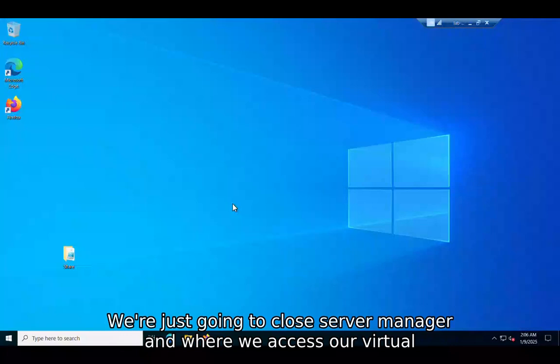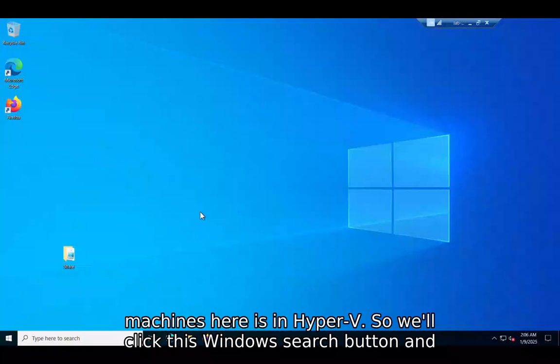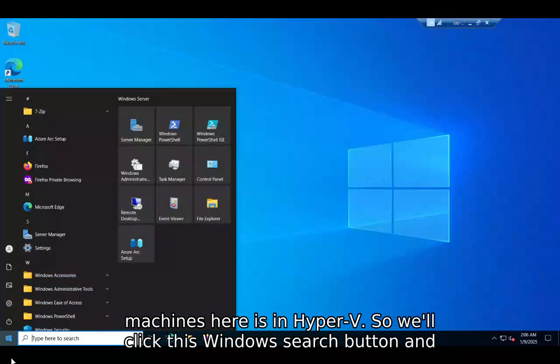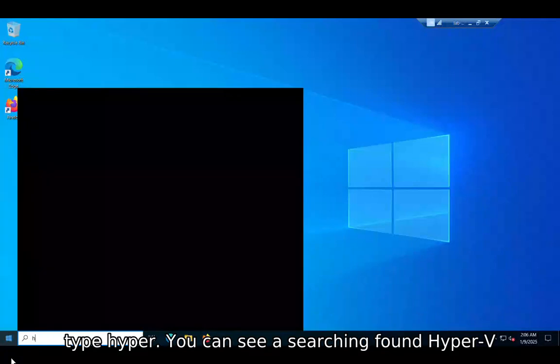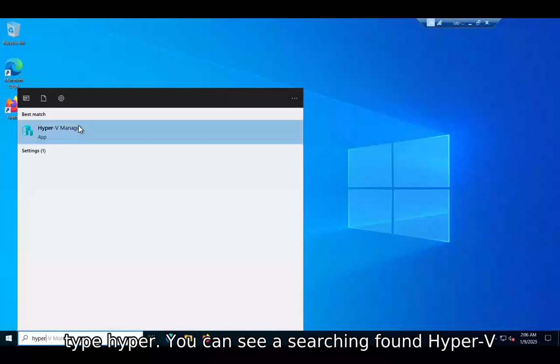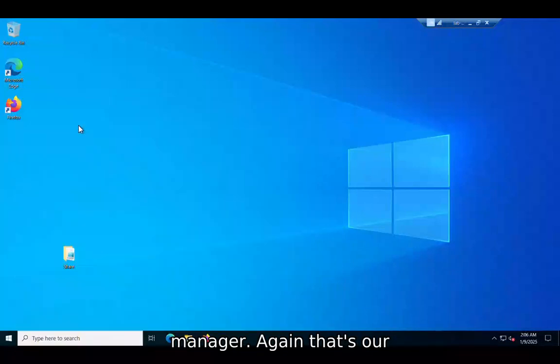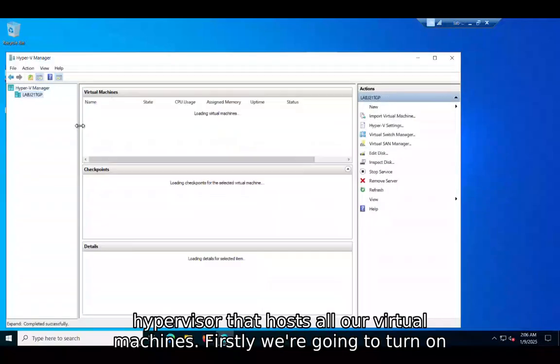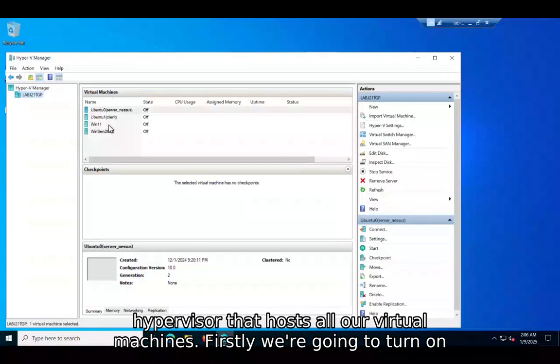And where we access our virtual machines is in Hyper-V. So we'll click this Windows search button and type Hyper. You can see it searching and found Hyper-V Manager. Again, that's our hypervisor that hosts all our virtual machines.